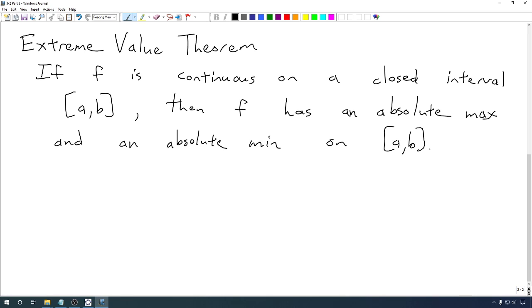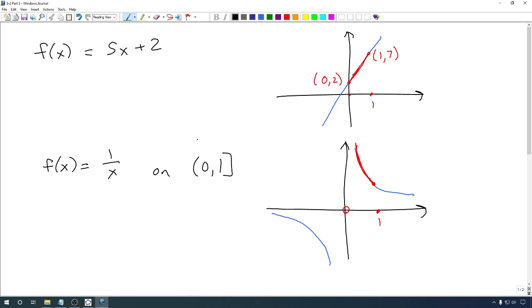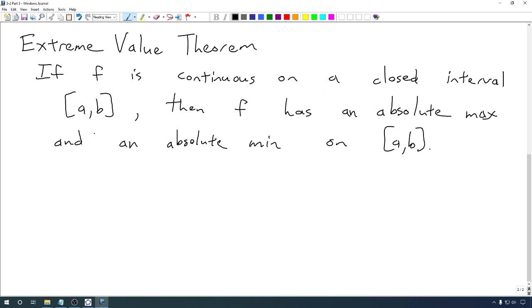So there's two key pieces to this. First, we have to be on a closed interval. So we need an interval that looks like a to b. This excludes something like here where we were from 0 to 1. Not including that endpoint was actually a problem in this case. It also excludes when we talk about negative infinity to infinity. Well, in some cases we actually will refer to that as a closed interval. We are specifically looking at closed intervals where we actually stop at a finite value on both sides.